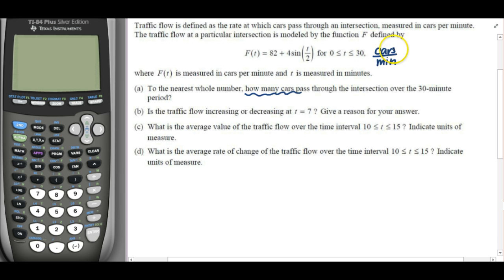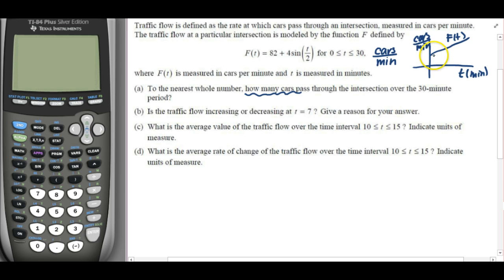If I were to take a derivative in cars per minute, my answer would be cars per minute, or cars per minute squared if I took the derivative of f of t. But instead, I'm going to evaluate an integral. Now, again, to help us understand the concept of units, let's say we were to graph this function f of t. So for now, let's assume I don't know exactly what it looks like. This is just my function f of t. Now, the units of my function, which means the units on the vertical axis, are cars per minute, and the units of my horizontal axis, time, is in minutes.